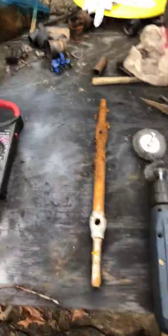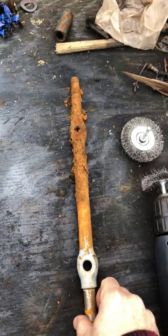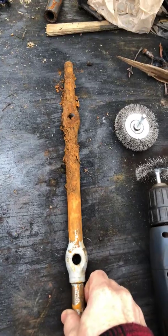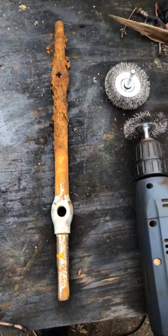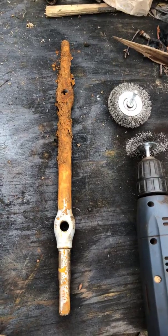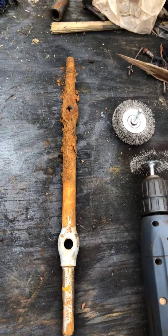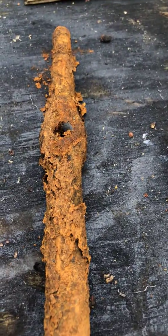Now, when I did the first brake drum, this is what the end result was. All the rust came off the brake drum and went to this — this is actually an old upper control arm bar from the same car, the threads were trashed on it, so I decided to grind it down after it was already primed and use that as the anode. I'll get nice and close here for you — see all that nice scaly rust on it?